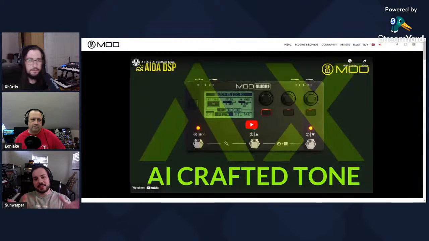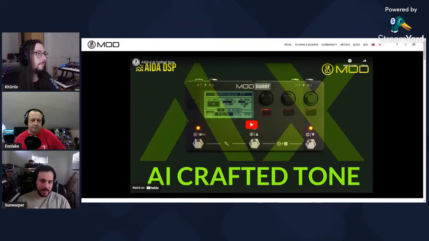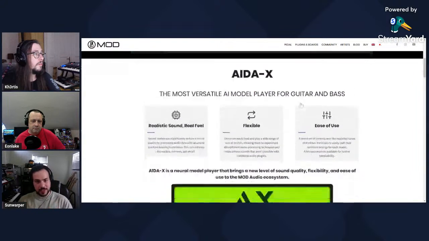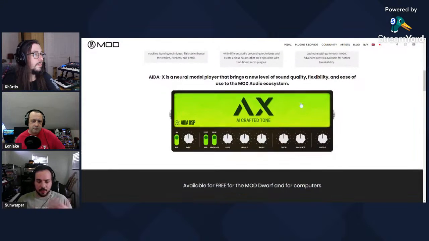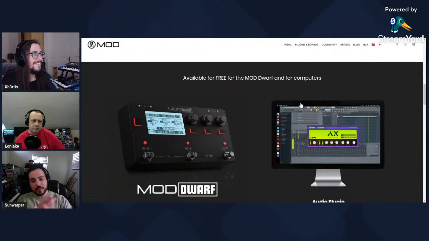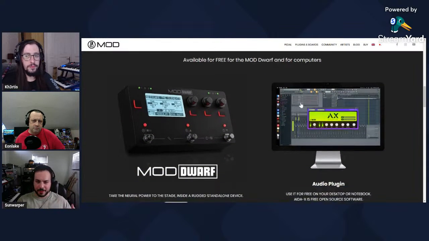This is on a piece of hardware that they teamed up with Mod to create, so it's a part of this. It's amp simulation, but you can also get the actual plugin for free. But with the free plugin, you either have to model your own sounds or download some from the community. What's cool is they will be adding paid amp sims later. They've got it somewhere on the website.